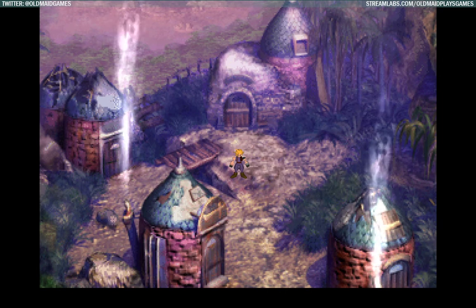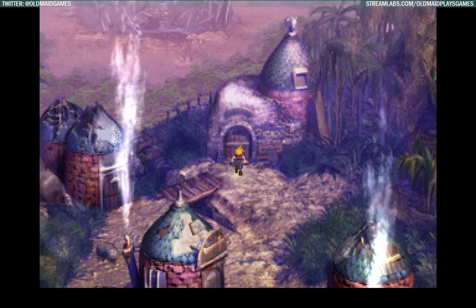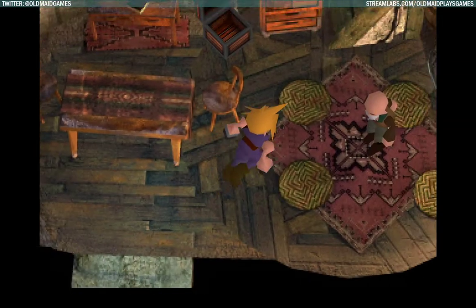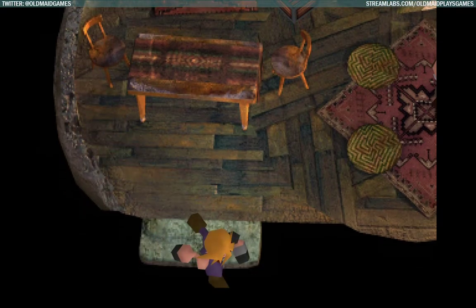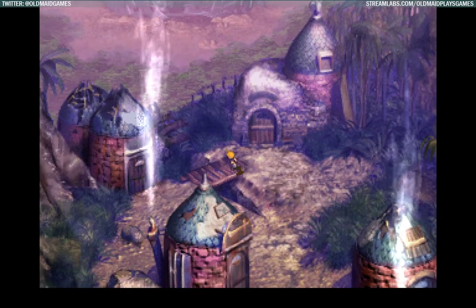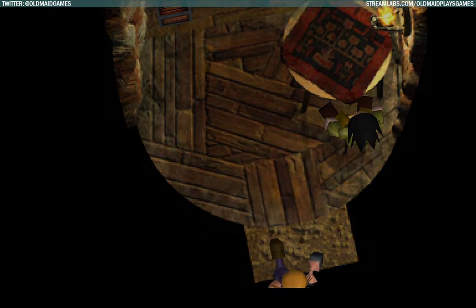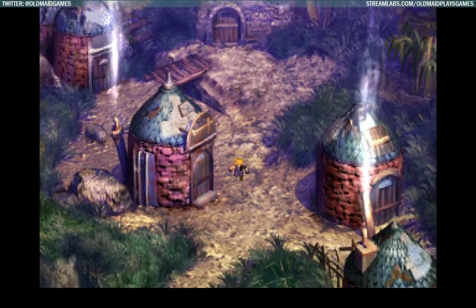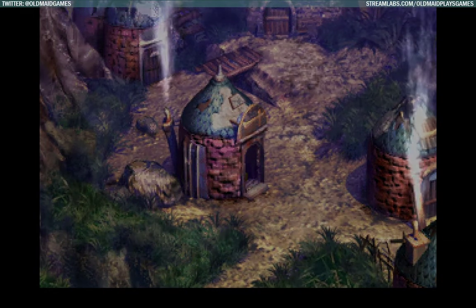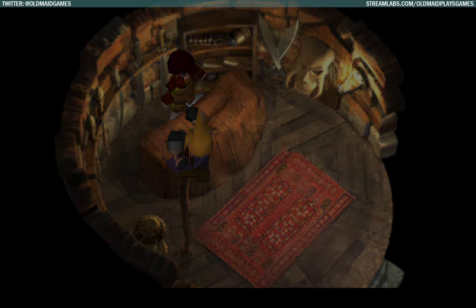Let's see. I think I need to go back in here. Is it in here? No. It's the one I left. It's this one, I think. No, where am I going? Oh, it's this one. The materia I got in this, I need to go up this pole, which, how would you even know that? I don't know.